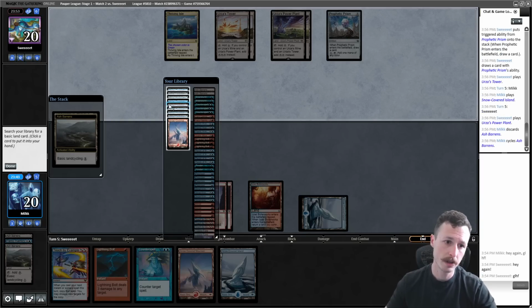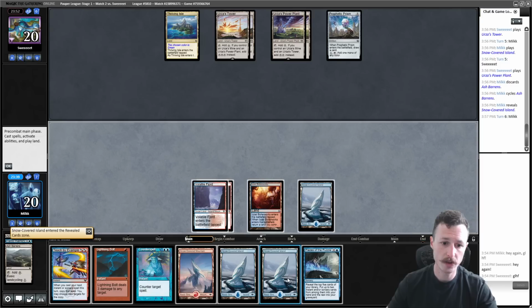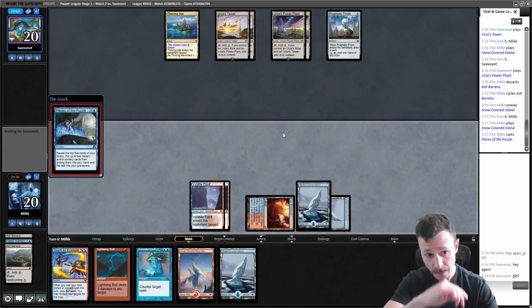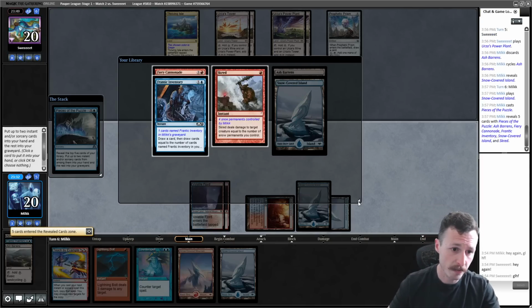All right, let's then just keep getting islands here. They don't have Tron. They're not doing that much. Okay, Pieces of the Puzzle is great. Let's fire that off. I could have gone Teach by Example into Pieces of the Puzzle here, but I want to still have a bunch of counters up.